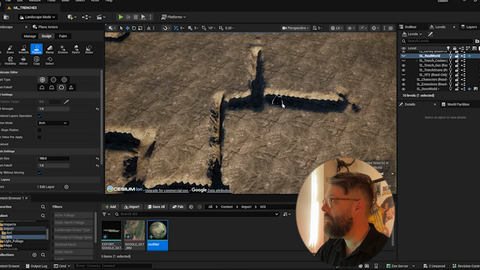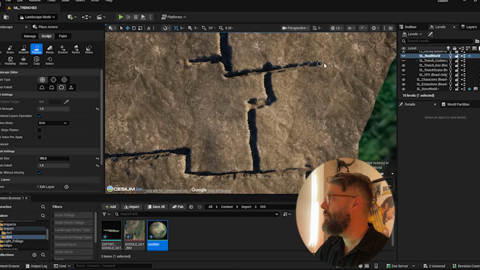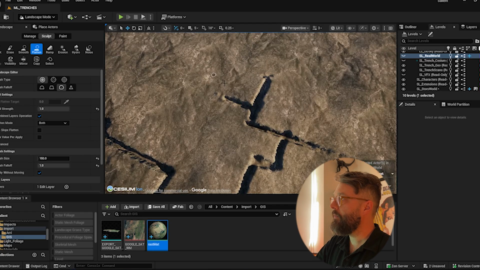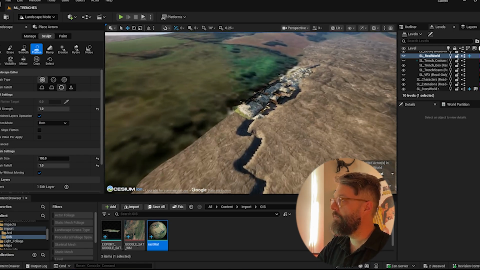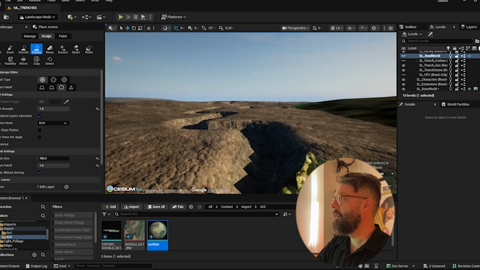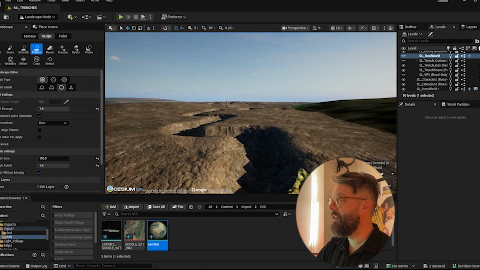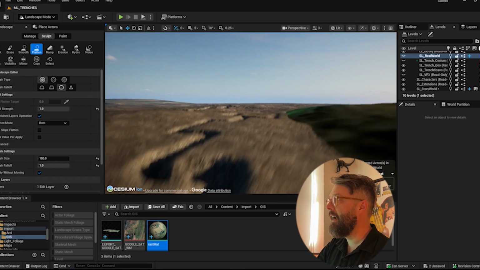Anyway, we're only doing this very roughly. It doesn't have to be perfect. It's just to add some suggestion of trenches that run off from our main one. So again, we're going to be looking at this from here, right? As long as we can just about see that they're in the distance there, we get this idea that there's an entire network of it.